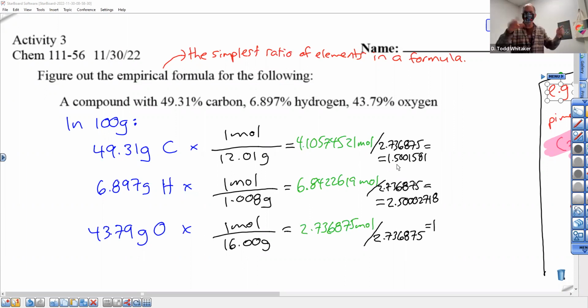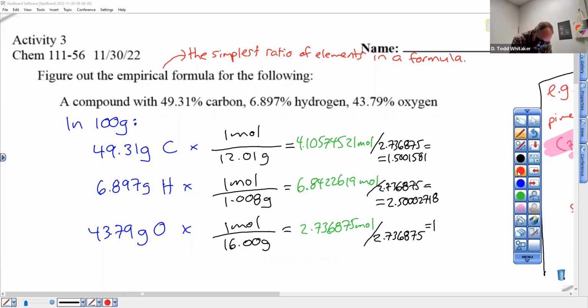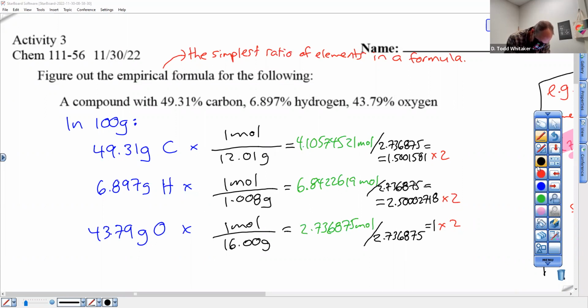And that's as far as we're going to get in this class. In 141, you might be multiplying by 17 for some weird molecule. You never know. It's a trial and error thing. But you got to make sure you're doing it to every single one of these. You must do exactly the same thing to every number so the ratios stay the same. Makes sense? Give me all the numbers because it's our first time doing this. I know it's a little over 3, but I want everything. And I'll pause.